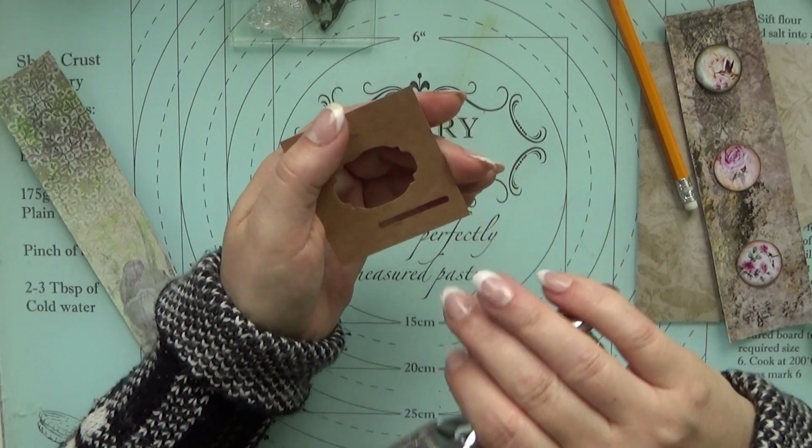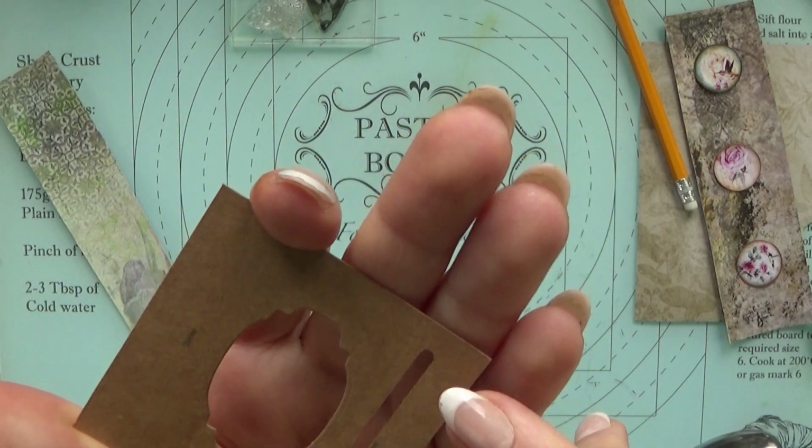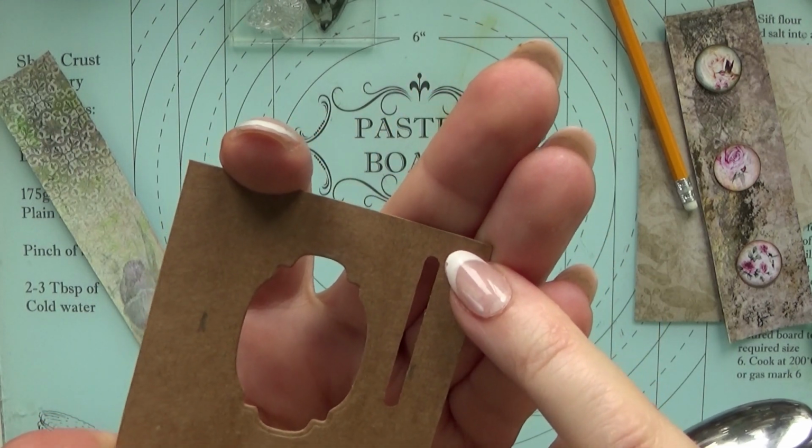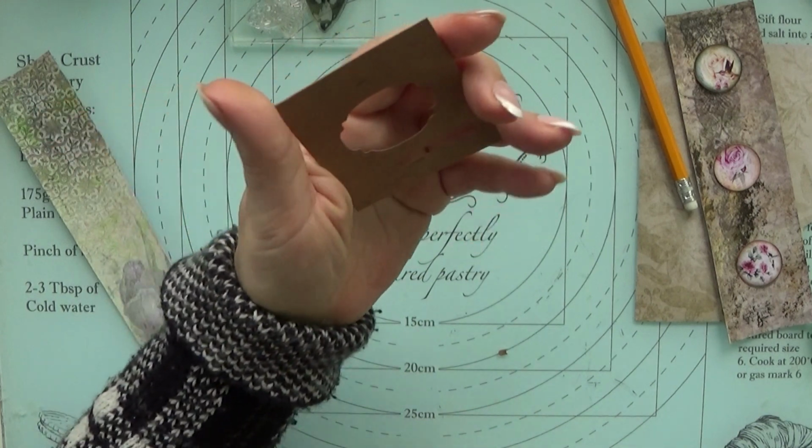And all I'm going to do is get it situated and punch across. Now with this, I know that if I just put the edge of my paper right to this edge, it'll cut it just where I need it to be. As you can see, I'm leaving about 1/4 of an inch. This is slightly less, but leave about 1/4 of an inch for yourselves.